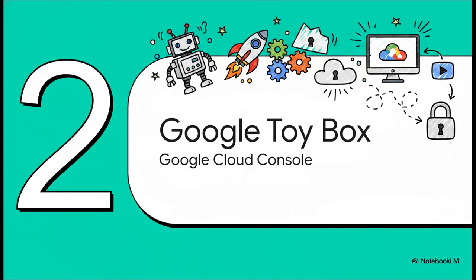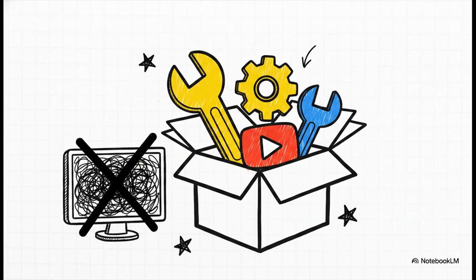Moving right along to Section 2, opening the Google Toy Box. Setting up your Google Cloud Console. Okay, so to connect your YouTube safely, Google requires a few secure credentials inside their developer console. Now I know, developer platforms can sound incredibly intimidating, but I want you to imagine a Google project as simply a toy box. That's really all it is. It's just a dedicated, safe little space where Google keeps your specific YouTube tools. We aren't doing any coding here, we're just building a box to hold our toys.